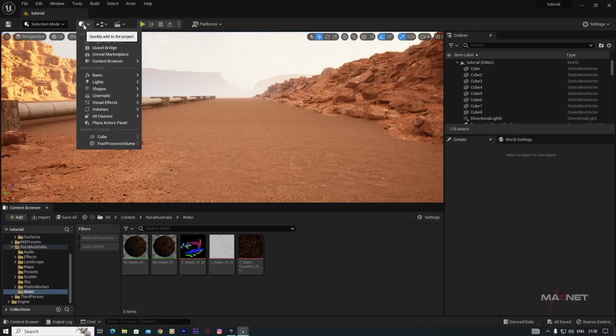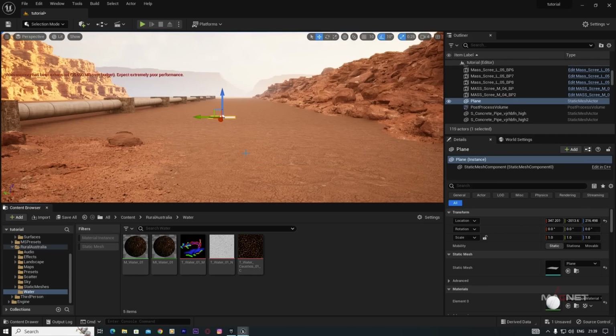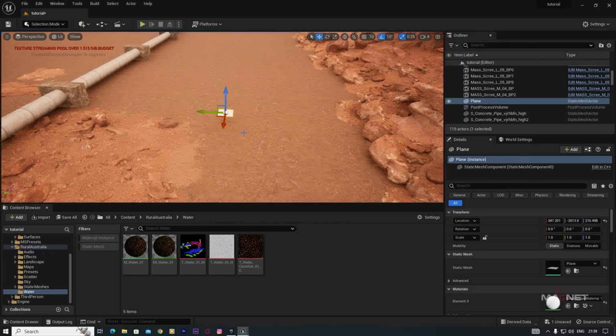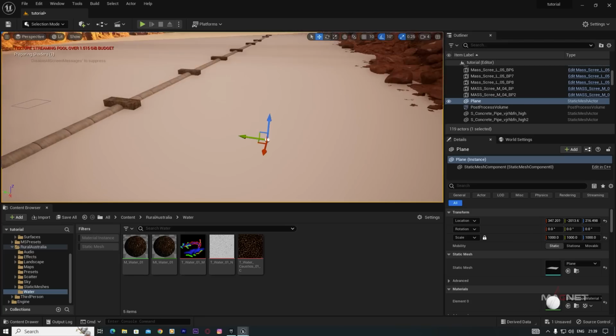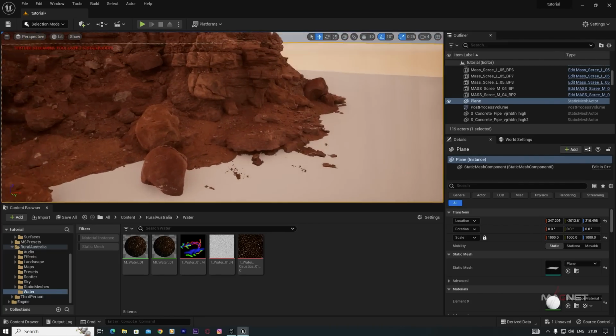So we go to this box, then to this shape and select this plane. Here is the plane, and now we're going to increase its scale. After selecting this plane, we go to scale and click on this uniform switch, then we increase the scale. Maybe we can put 1000 here, and it will cover our area.